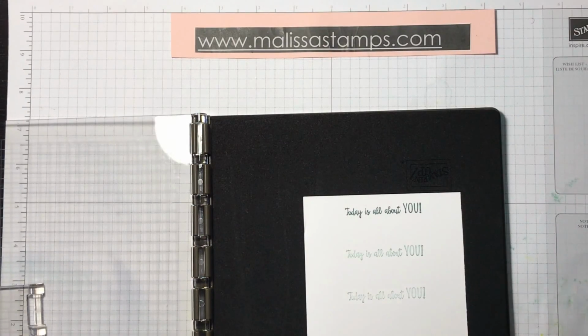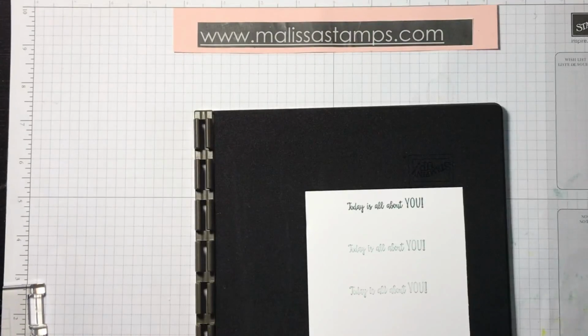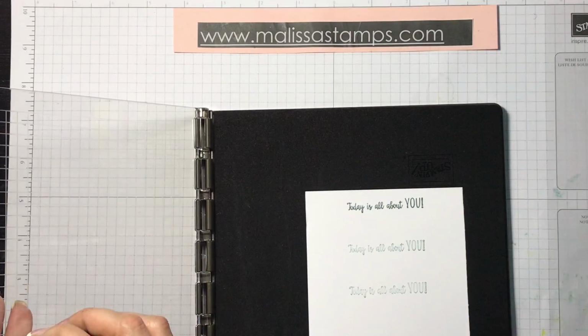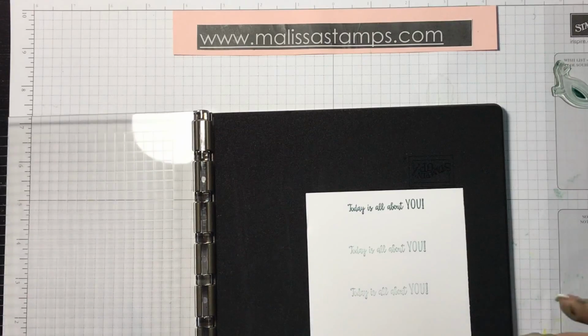And let me show you, we're going to take this plate off because I don't need this one right now. I already used that one. Here's my bird, my peacock plate. I don't need him right now. I'm going to take him off. Set him aside. And this is what I mean.